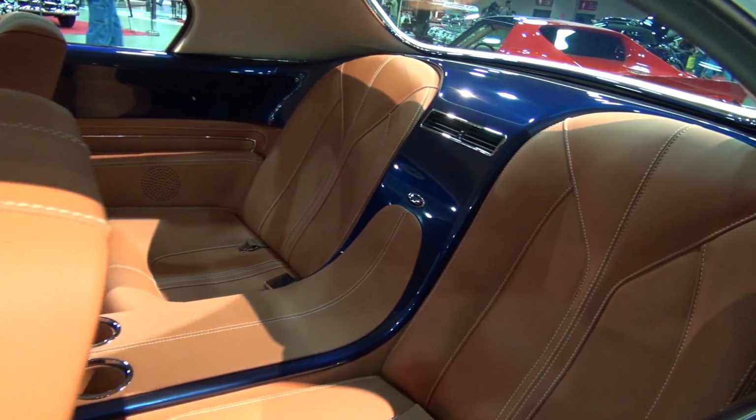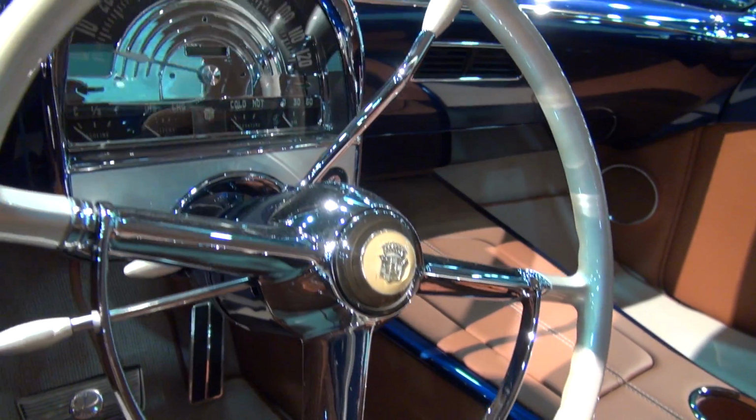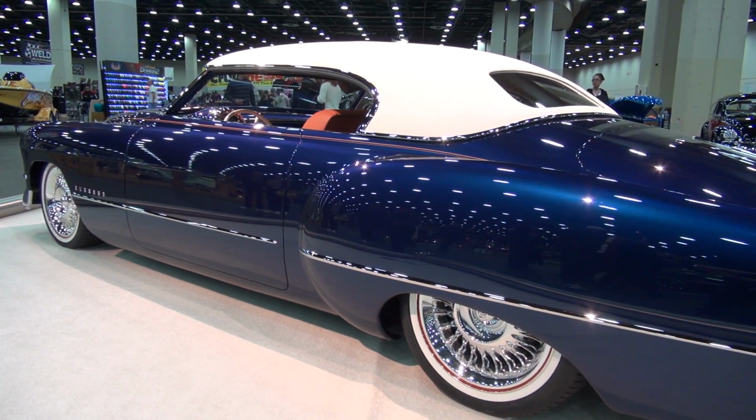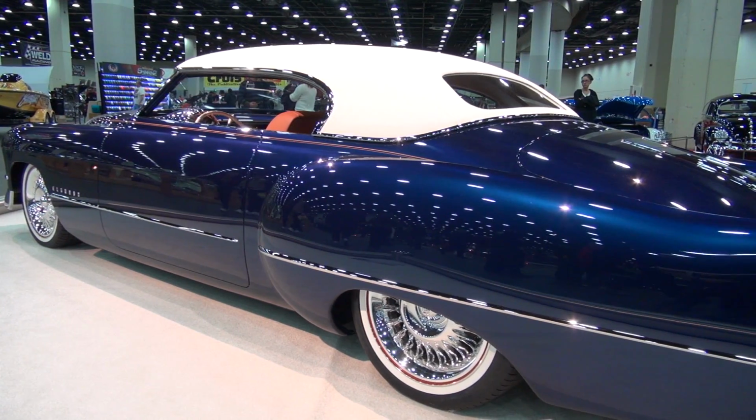We changed the bumpers, the grill, we changed all the sheet metal around the engine, we changed the cowl, we changed the complete interior, we changed the dash, the steering wheel, the center console. The hood is completely hand fabricated, the deck lid's hand fabricated. Pretty much everything from the tops of the front fenders up is fabricated. We added the peaks in the top of the fenders, which matched the rear fenders because there was a peak there originally, but we changed the whole taillight shape.